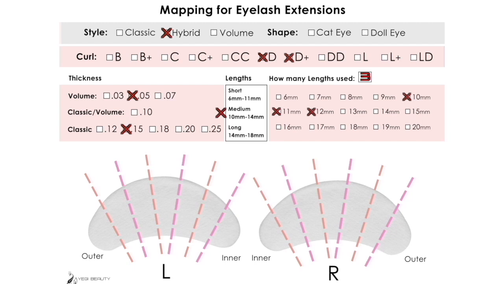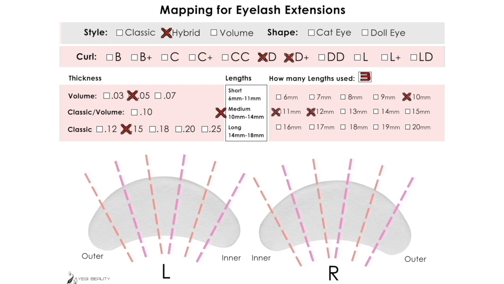If I wanted more jump between the shapes, I can skip 1 length. So I can do 10, 12, and 14 instead of 10, 11, 12. So for her, we want a very smooth transition from the shape. So we're gonna go ahead and use the 10, 11, and 12. So those are the lengths we're gonna use.